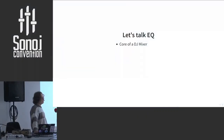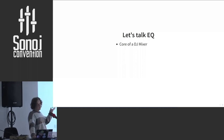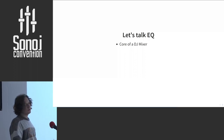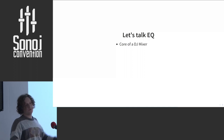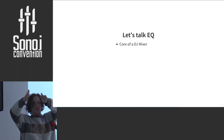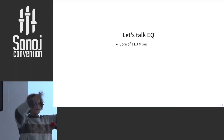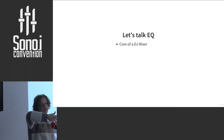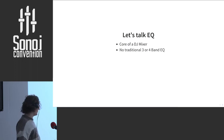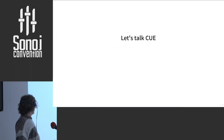I mentioned it before already, it's really the core and gives the character of a mixer. It gives me the tools and possibilities that I have with this mixer. And it's a little bit different to most other DJ mixers that are out there. Normally you have a limited amount of bands, normally 3 or 4 bands. So you have the lows, low mids, mid highs, and the highs. And for these bands, you can also only make them louder or less loud. But if you have something that is in between those bands, you don't have ways to make it louder or less loud. And with this bell EQ, with the center frequency, I can find those frequencies and cut or boost them. Yeah, I think that's all.